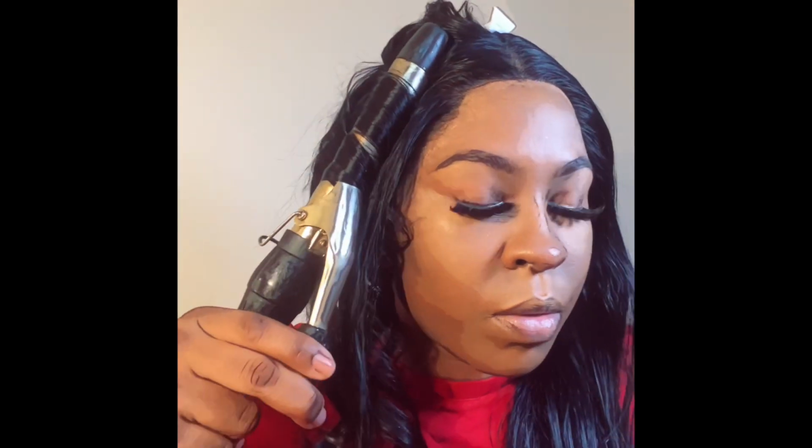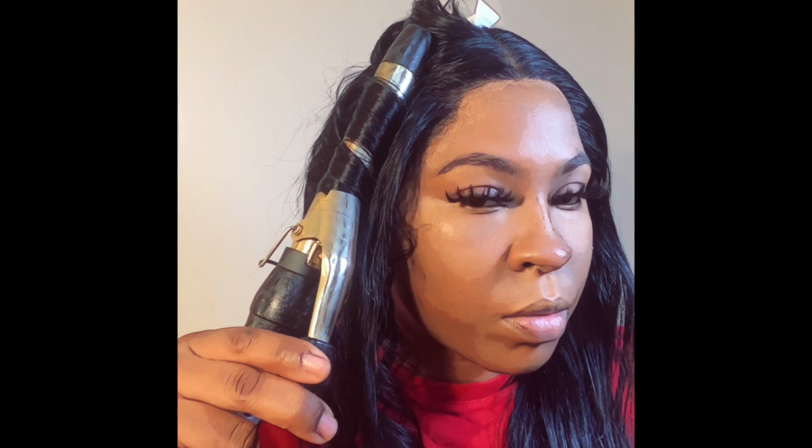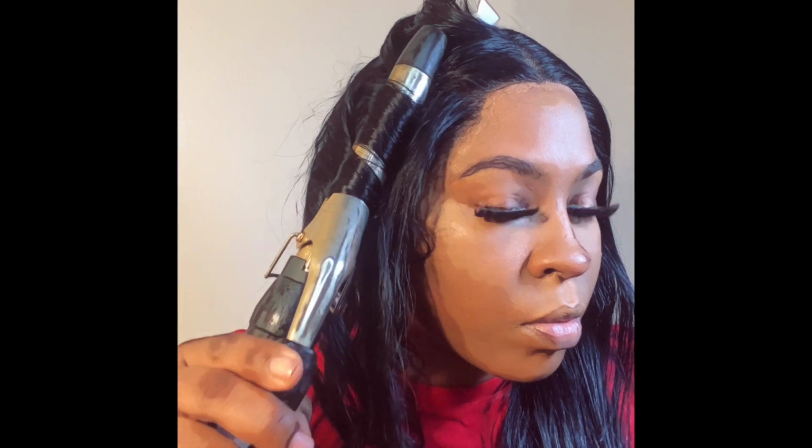So again, I'm taking small sections because this is just the size that I wanted my beach curls to be, as you can see. And you don't have to use a comb, you could just use your finger like I'm doing here, just to make those parts, because again, these are body waves. After I am finished curling the hair, I will be combing it all out at the end, but I'm not going to comb it out now because I don't want the curls to drop completely while I'm curling the rest of my hair. So I'm just going to let it sit right there and let it cool down in the state that it is.